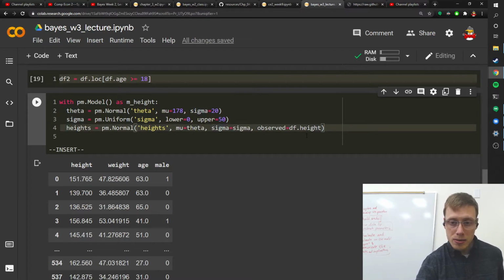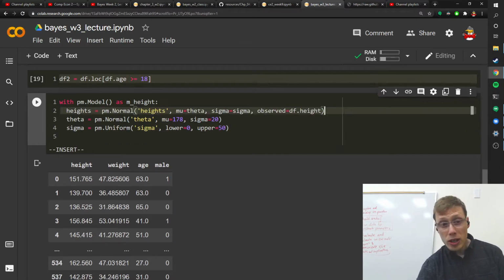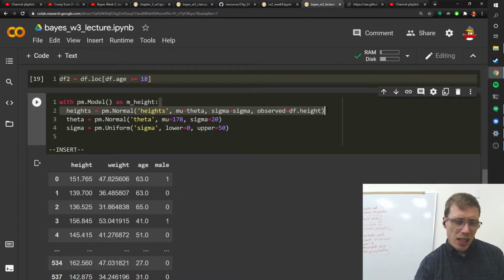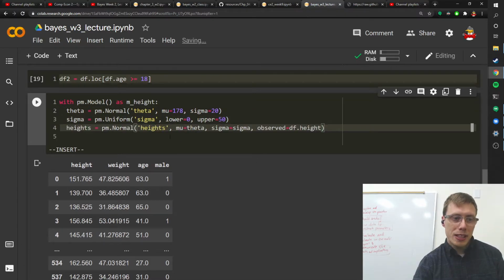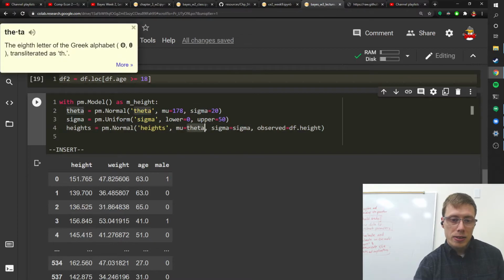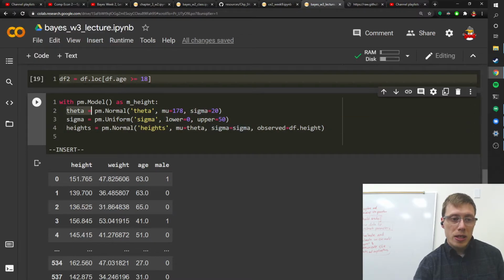Now, one thing that you need to notice here is that on the board I have the heights going first, and I'll almost always write it that way. In the code, I always end up writing it the other way. That's because if you write it first, you actually get an error, because right here you're using theta and sigma, but they haven't been defined yet.